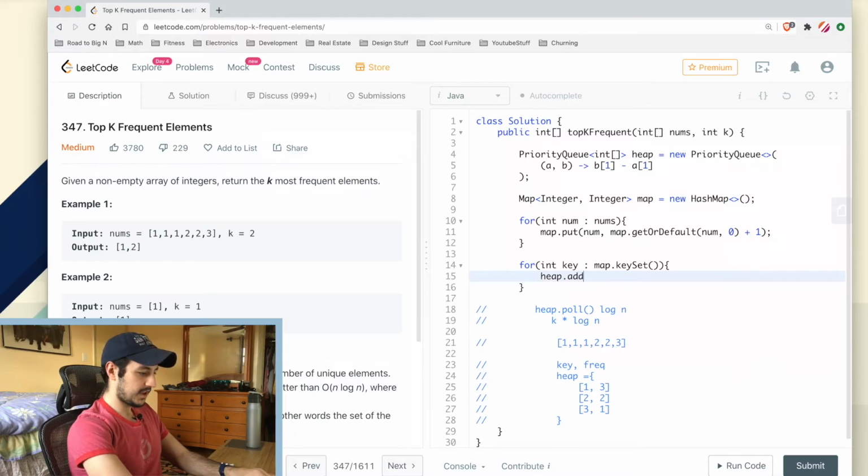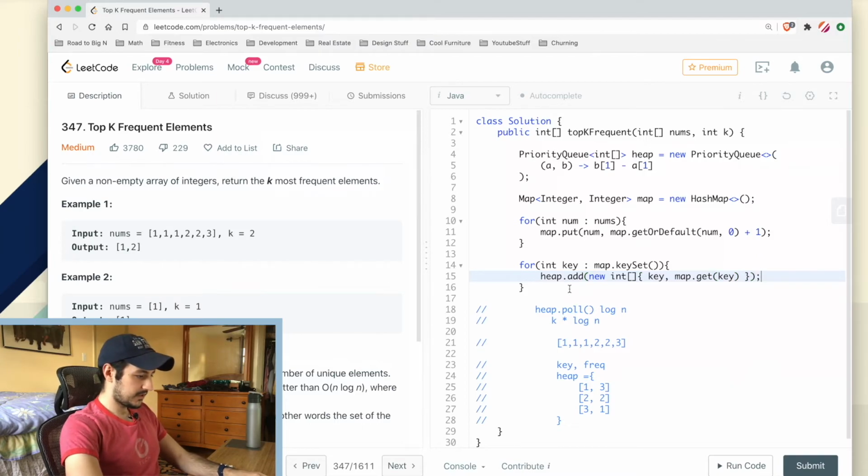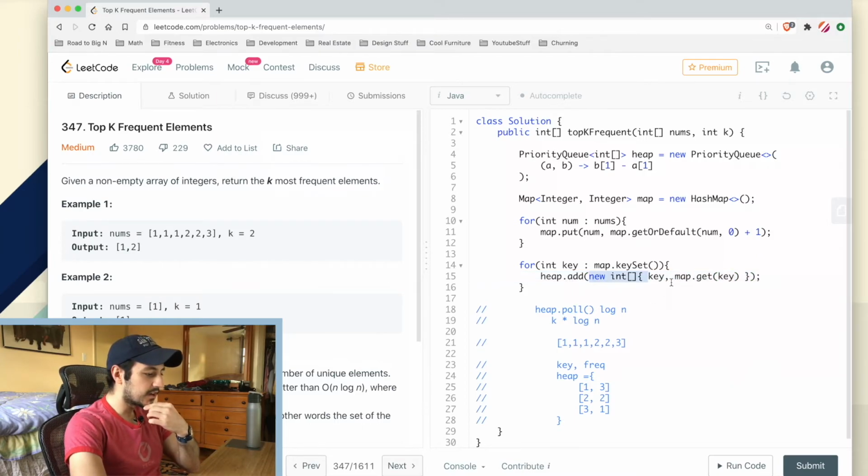So heap.add, and we want a new integer array here. We want to add the key, and we also want to give it the frequency that we have from the map, so map.get of that key. So it's going to be the key here, and then the frequency for that key.